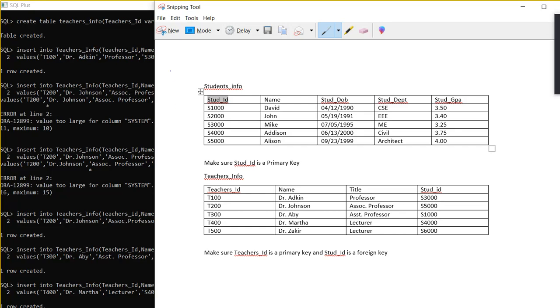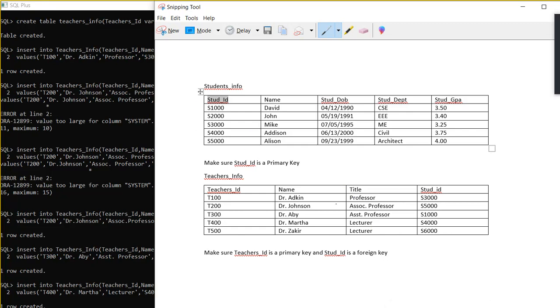Whatever you put here, there will have to be an entry for this in the students info table. If you do not have that entry, you will not be able to input it in this second table. That is the purpose of the foreign key. You got it? If you do not have this relation, you cannot input the data.